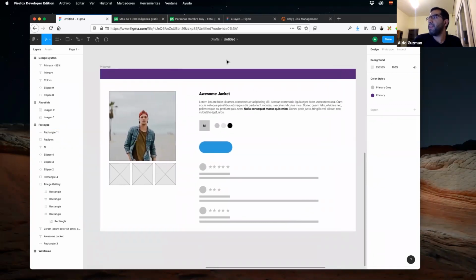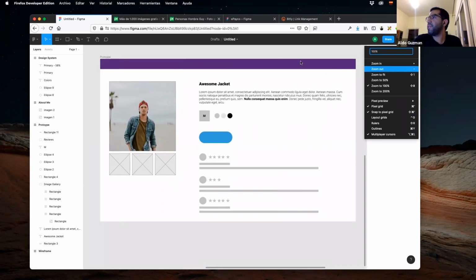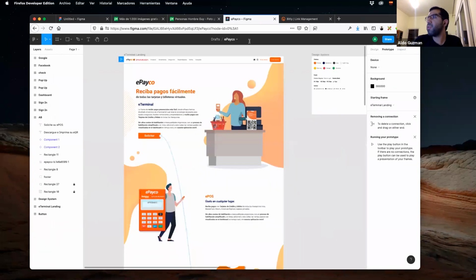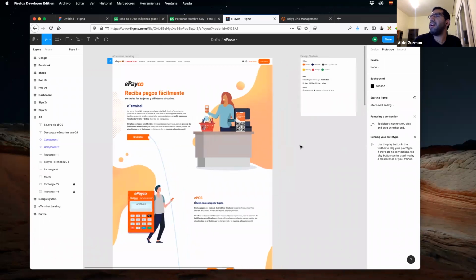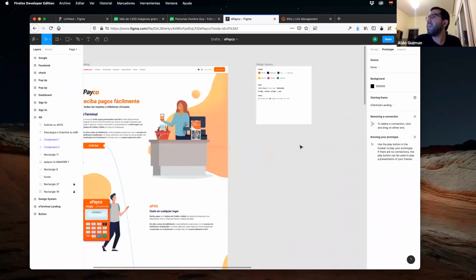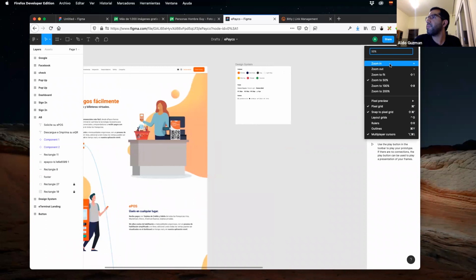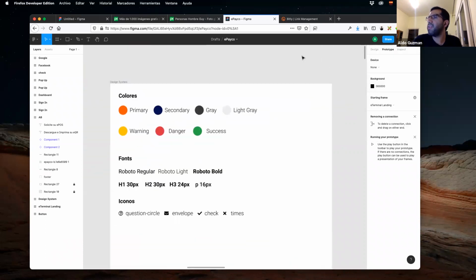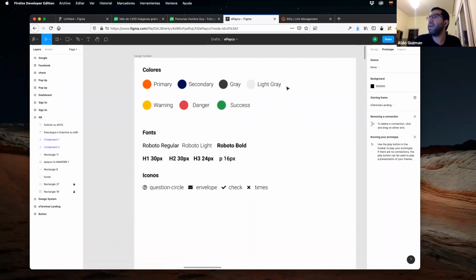Let's keep this a little bit aside, and I want to show you a project I worked on for a startup in Colombia. It was a freelance project I did. As you can see here, I built my guide. I put my colors, the colors that I was using.